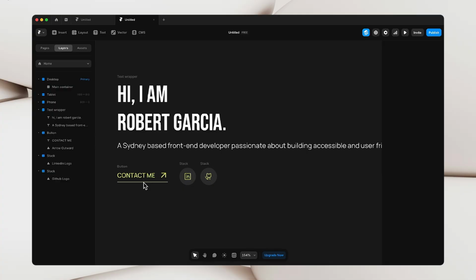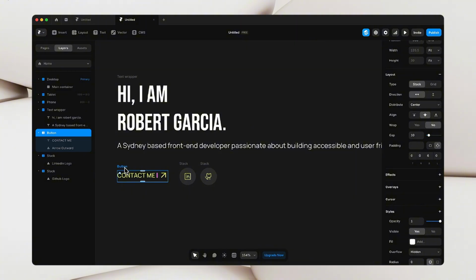Okay, we're not done; we still need to make this responsive. We need to wrap all of this in a clean container and make sure everything is responsive, right? So I'll show you what I mean by responsive. Now this button has been made. You can turn this into a component, meaning that you can reuse it in your site, and maybe when you want to change the color of the button to pink, you don't have to go and change them one by one when you've used them in other sections. You can just change the main component, right? So let me quickly do that before we progress.